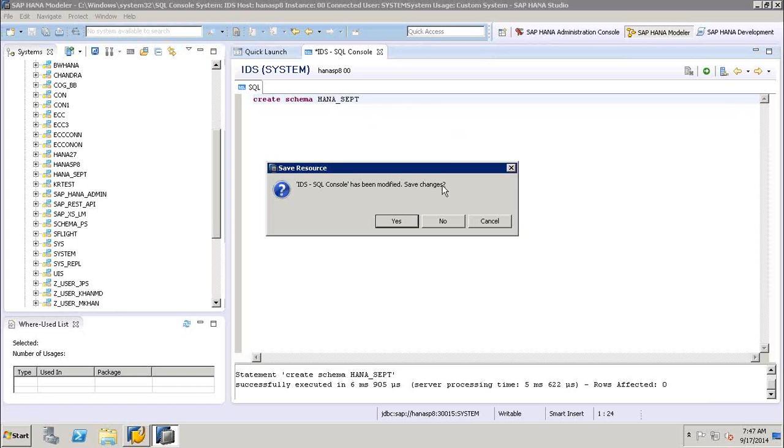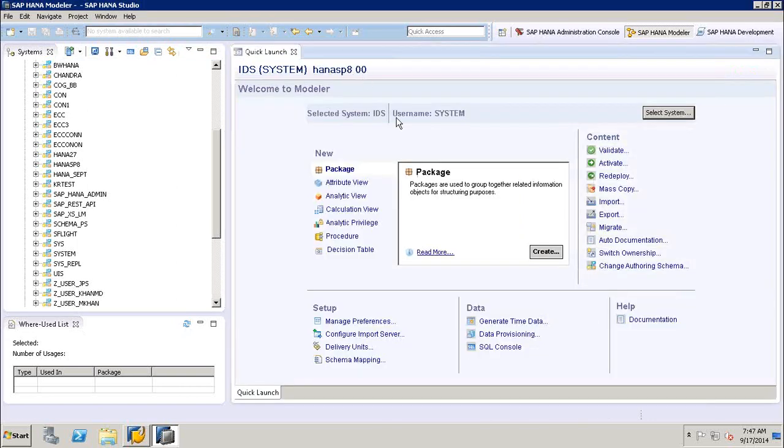Once you have completed using it, you can close the SQL console. If you want to create tables and structures, if you are good with SQL, you can go ahead and create a table in there, or you can create your structures. It is possible to do it directly from the SQL console.